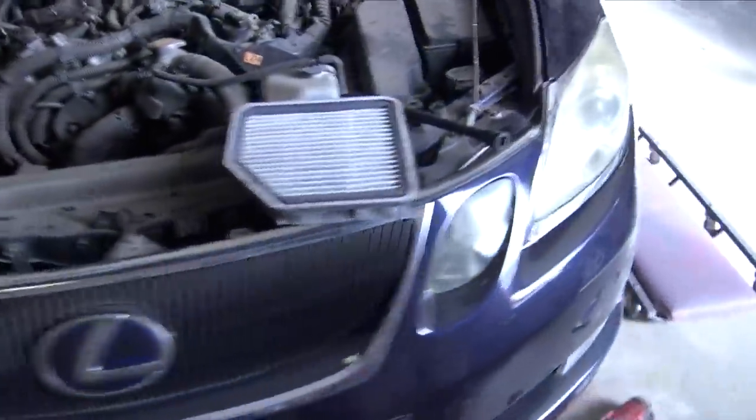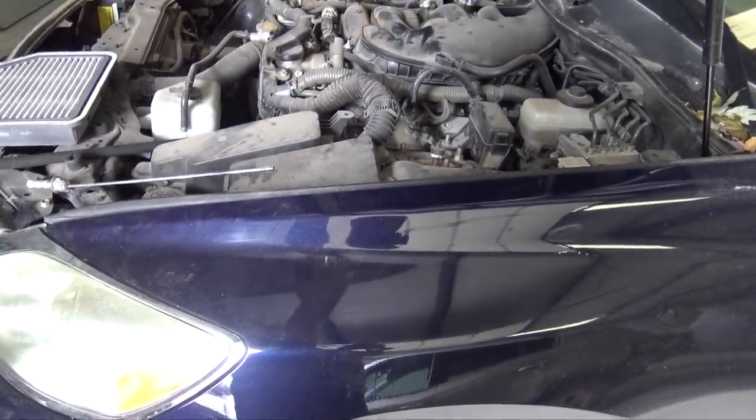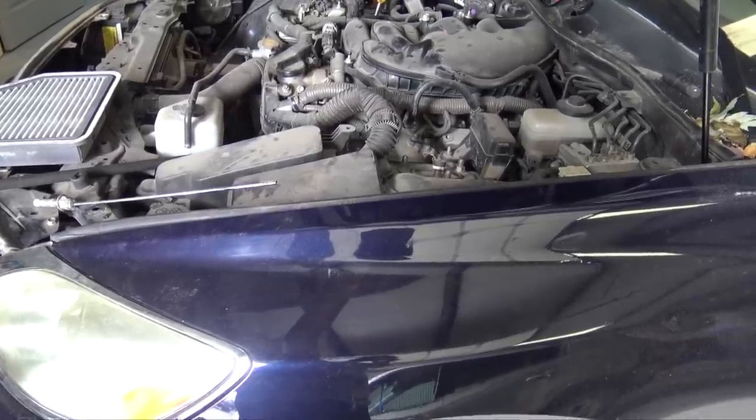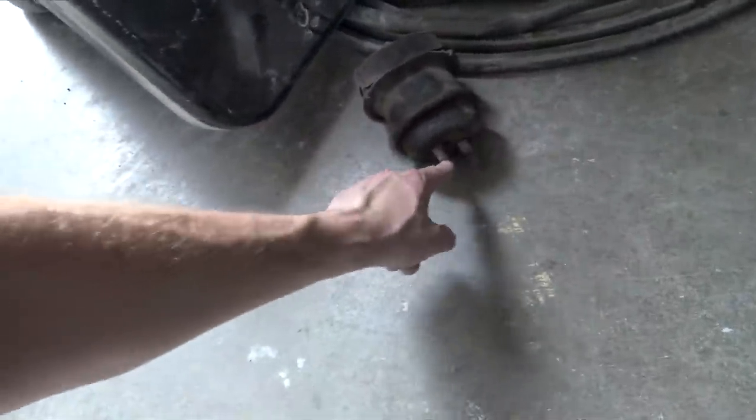It's pretty simple, but on the driver's side, it pretty much needed to be pushed over a little bit. On the passenger side I jacked the engine all the way up. On the driver's side, I kind of lowered it down and Josh pushed it. And then I pried it with a flathead to pop the threads past the holes.